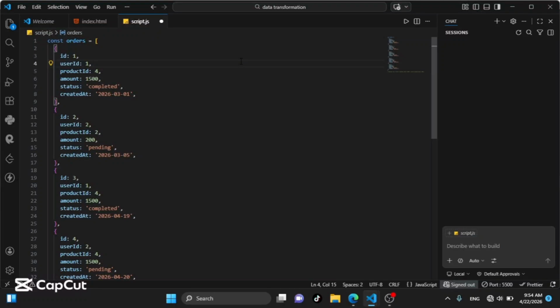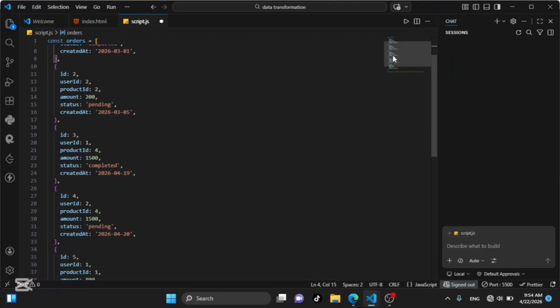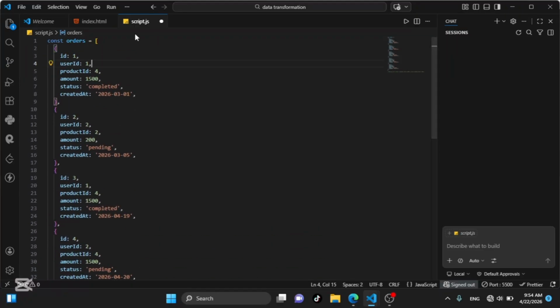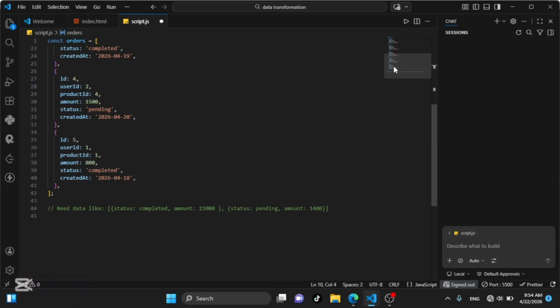If you have ever struggled with turning data into charts data, then this video will fix it. So we have a real backend style of data here, the orders array, so we can't just render a chart based on this raw data. What we really need is, first of all, an array of objects. We really do have this in the raw data as well, but what we really do in the charts data is we group the data and we accumulate the values and have the array of objects.